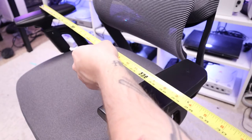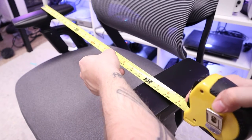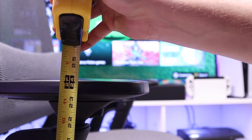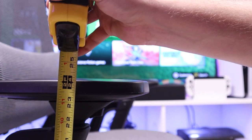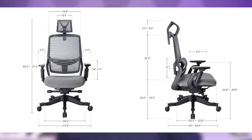For those of you concerned about how the chair fits under a desk, width-wise it measures at about 27 inches, measuring from the outside edge of each armrest. When adjusted to its lowest height with the armrest all the way down, it measures at about 24 inches from the floor to the top of the armrest. There are a lot more measurement specifications on Easy Chairs' website, and I'll throw a graphic up here as well in case you want to pause the video and look at it yourself.